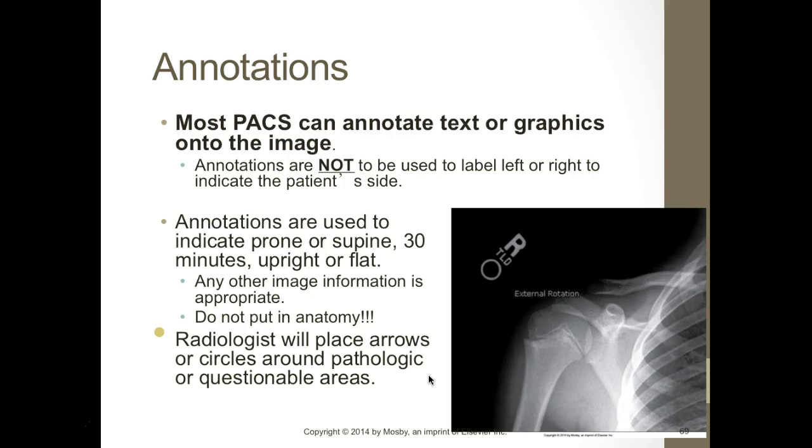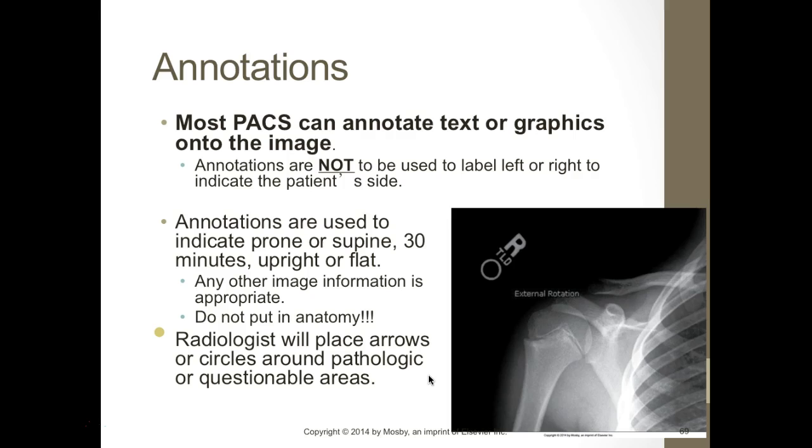Most PACS systems can annotate text or graphics on the image. Annotations are not to be used for your left and right sides. So your left and right markers, no. It cannot be used for that. I know a lot of you guys, if your marker's cut off or whatever, you just go ahead and annotate it on. It's not going to hold up in court.